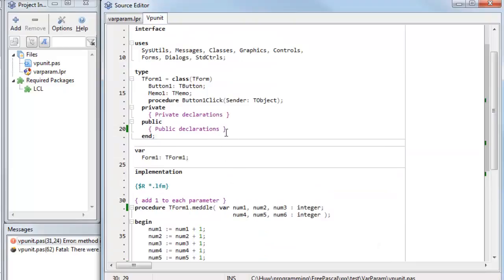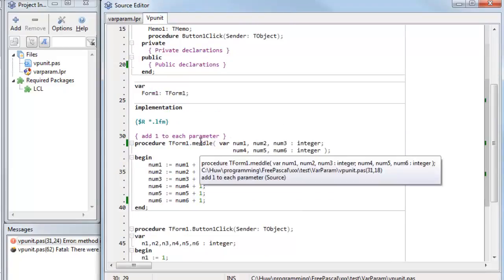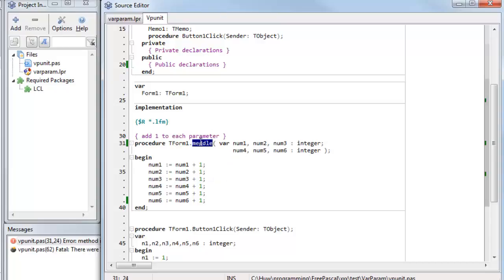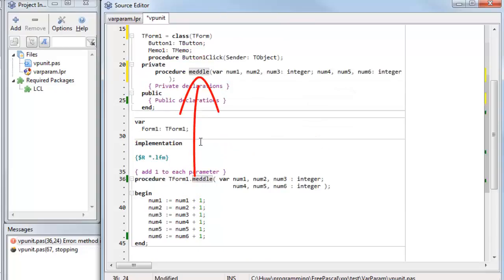Now, of course, I've deleted the declaration from up here. There is a shorthand way of adding it, and that's with the key combination Control-Shift-C. And when I do that over the procedure header, Lazarus, or Delphi does the same thing, will add the declaration to the private section up here. Don't worry too much about the private and public, that's not particularly important. Just bear in mind that you do need, in one of those two sections, the procedure to be declared if you intend to use it as a method of the form.